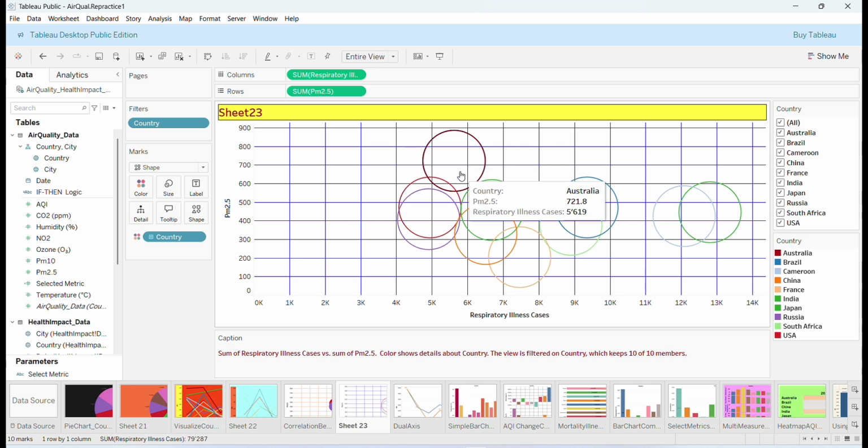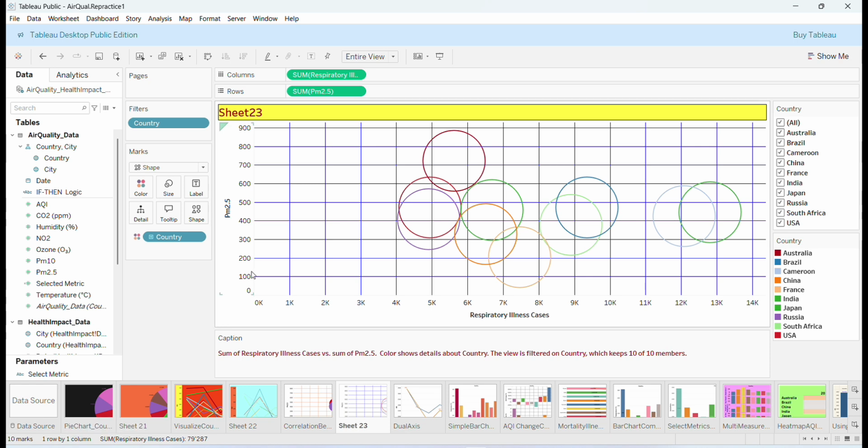This is how we work on Tableau. And as I said, as soon as you hover over one shape, you're going to get the information here. This is Russia. This is Brazil. This is France. This is Cameroon, where I was born. And here we have South Africa. We have all these countries here. It's one per continent. That was the whole idea.